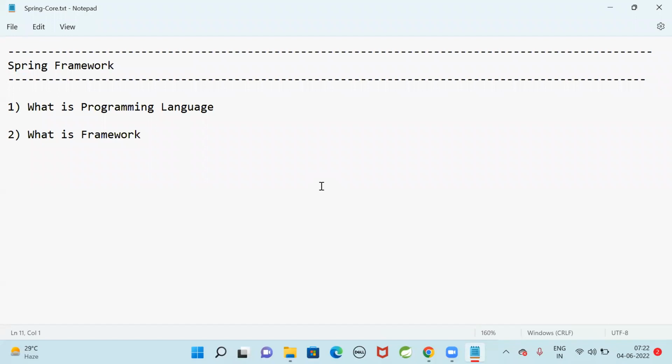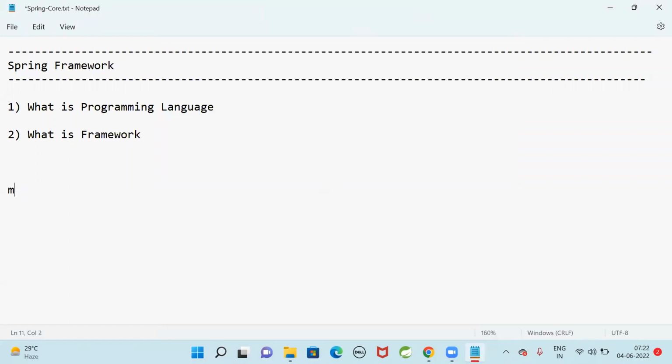If I want to communicate with one person, I can communicate by using one language like English, Hindi, Telugu, Bhojpuri, Marathi, Odia, Kannada, like this. So if person-to-person communication happens by using a language, then how will a person communicate with the computer? That's where programming language came into the picture.